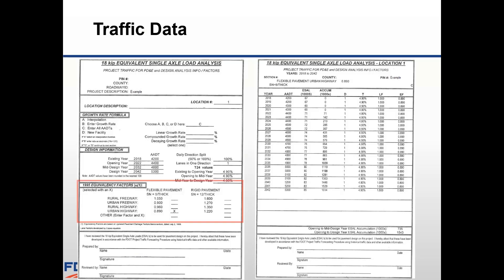Let's take a look at the 18-KIP ESAL report you'll receive from your planning office. The first page shows all of your project information including which equivalency factor is used. The second page includes the ESAL calculations — we have calculated ESALs for each year and also a tally of the accumulation beginning at the opening year through the design year. At the bottom of the table we have the design ESAL, noted as the opening to design year ESAL accumulation in units of one thousandths. The ESAL shown in this example is 1,543,000 ESALs, meaning this section of roadway is predicted to experience around 1.5 million 18-KIP ESAL applications between the opening year of 2022 and the design year of 2042.